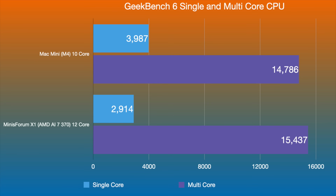Do remember this is a 10-core CPU inside of this, and this managed to give us 3,987 for single-core performance, and that is just unmatched across the board in single core performance here. But then for multi-core performance, it scored 14,786. But with the MinisForum, with that AI7 370, that's a 12-core setup, we got 2,914 in single-core performance, which is between M2 and M3 kind of performance. But in multi-core performance, the 12-core got 15,437. So yeah, just a little bit ahead of the M4 inside of the Mac Mini.